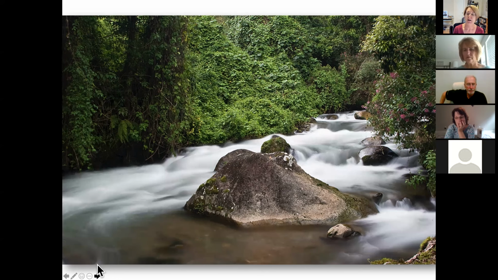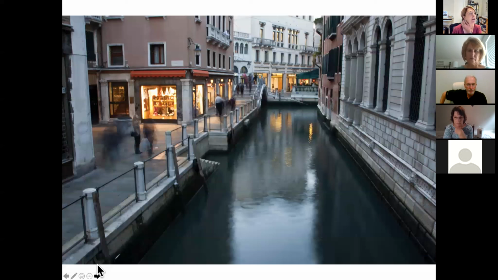And so your f-stops control how much we let people see. And your shutter speeds control how much movement we stop and how much movement we don't stop. So looking at this scene of the canal in Venice, you notice that we can see all the way down the canal. So what f-stop do you think I'm using? 22 or 32, exactly. And you notice that there are some people that are blurred.